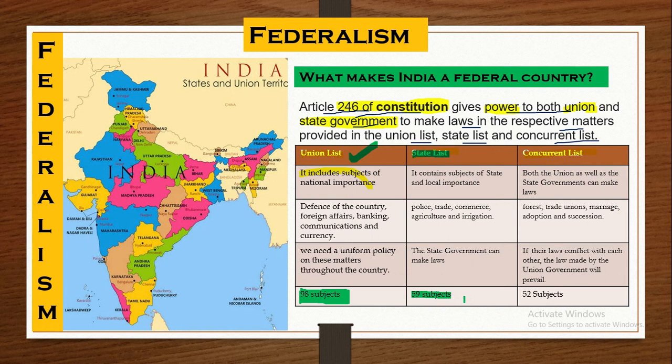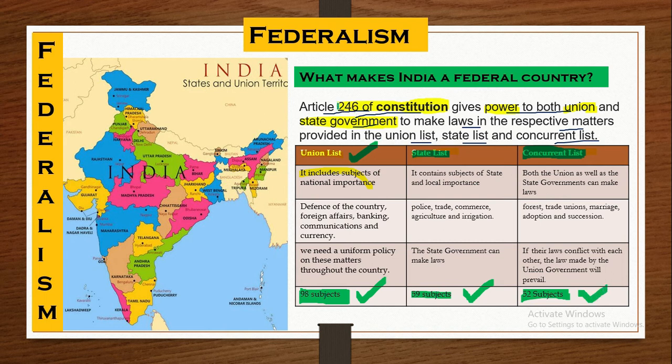How many subjects? 59 subjects. And in the concurrent list we have 52 subjects. So in total, in the union list we have 98, in the state list we have 59, and in the concurrent list we have 52 subjects.